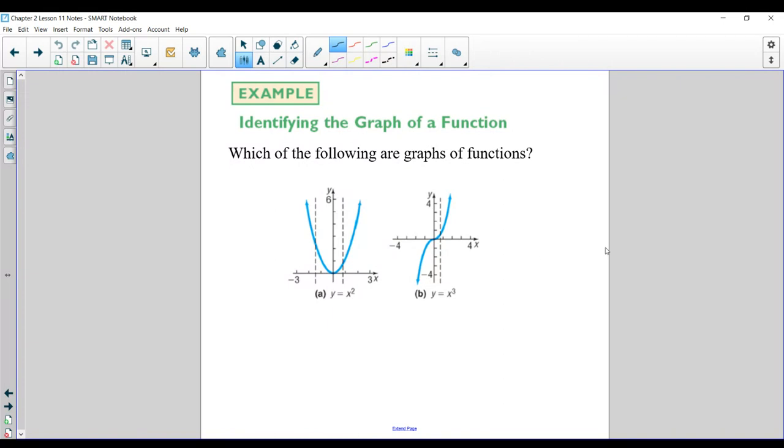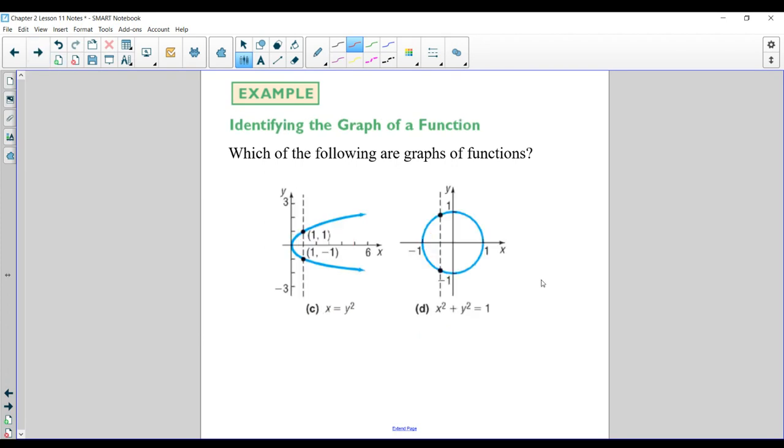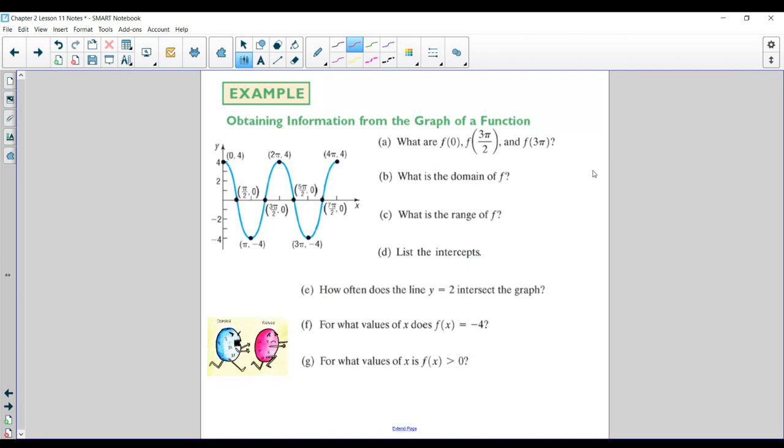So if you have your graph and you draw lines going straight down, if those lines only hit the graph one time, that would be a function. Here, I'm only hitting the graph one time each time, so that one would also be a function. Whereas these two, if I draw a line, I hit the graph twice, not a function. Hit the graph more than once, again, not a function. So that's the very easy way to tell if you have the graph. With these pieces here, this graph, first of all, would be a function.